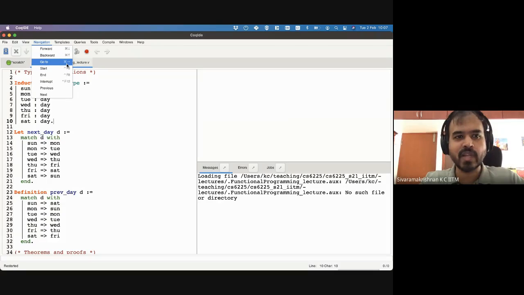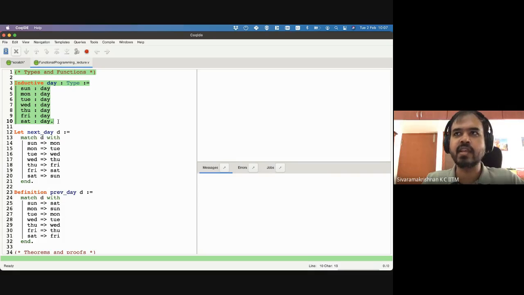What I'm going to do is press command right arrow on Mac OS, and what it does is it highlights everything in green. The way you should read it is Coq has type checked up to that point, and it thinks that everything is okay so far. So this is the way of interactively building programs and proofs, right? This is very similar to the workflow you would have in Jupyter notebooks, right? You write something and then you run it, and it says okay, everything is fine.